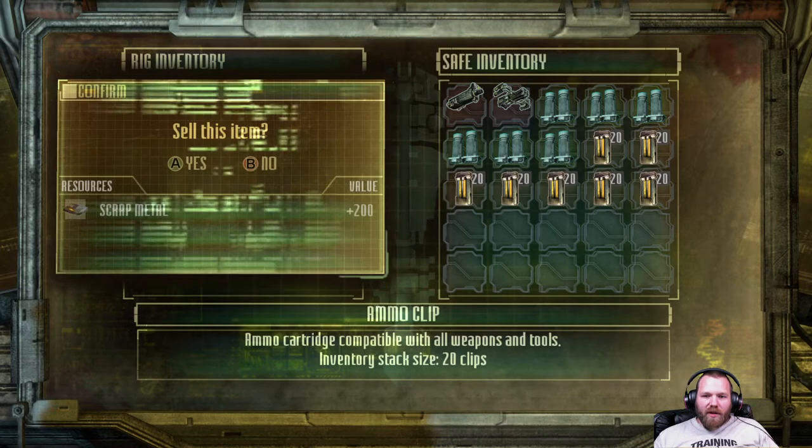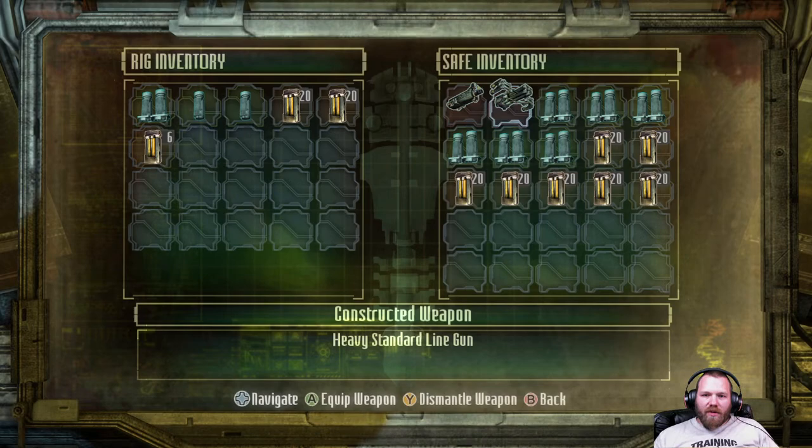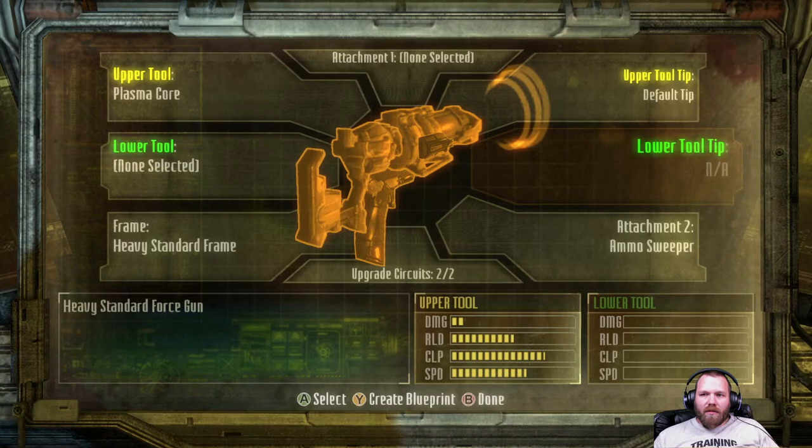Scrap we can get. So that's the submachine, that's the standard. So what about a tip? But we need tungsten.